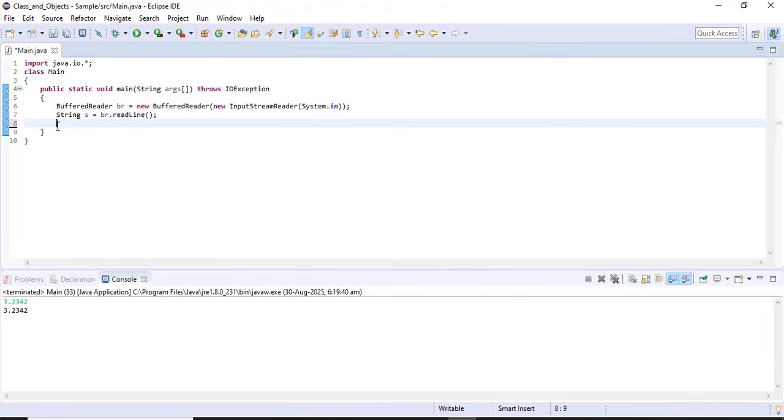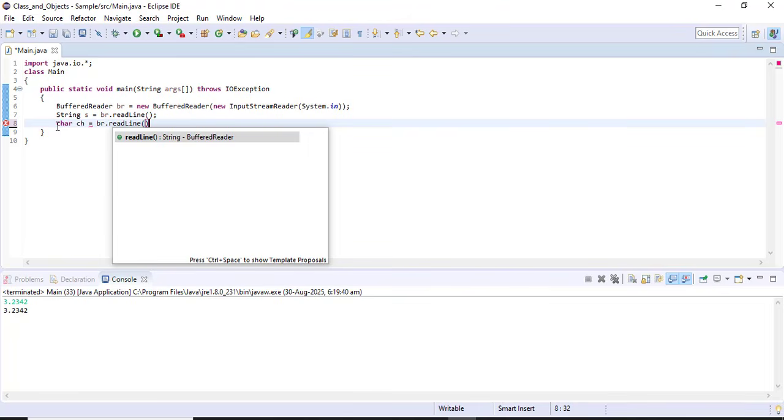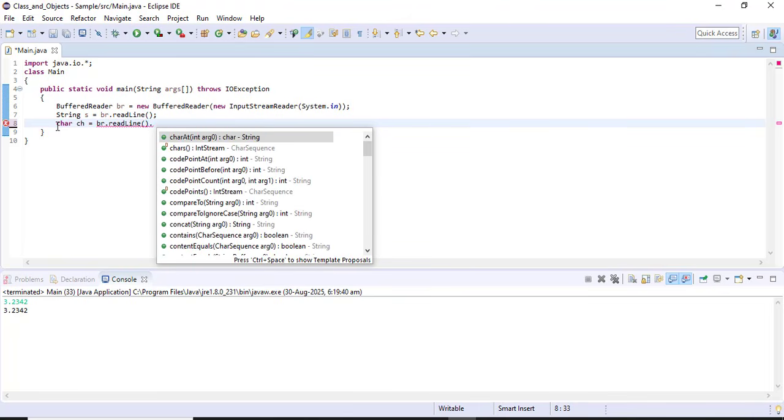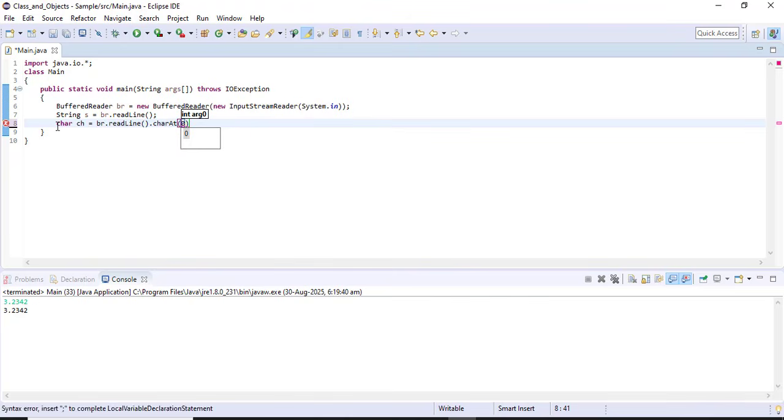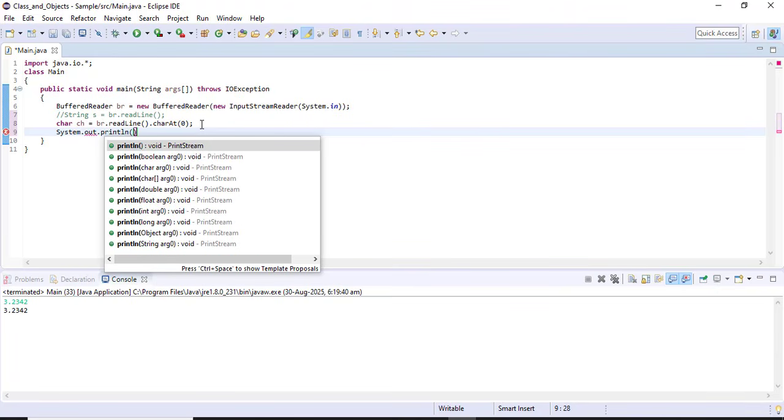Character ch is equal to, directly you can get it as a character, br.readLine().charAt(0). So here you don't have to get it in string and then convert it. Directly you can get it as a character. For example, I'm going to get a character called a, and System.out.println, I'm printing ch here.